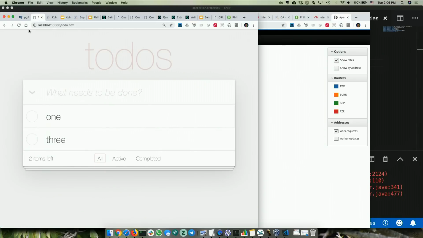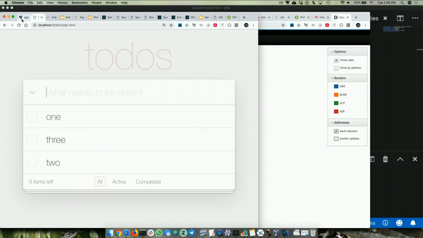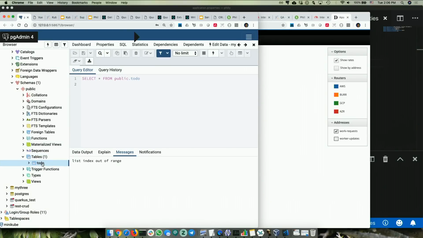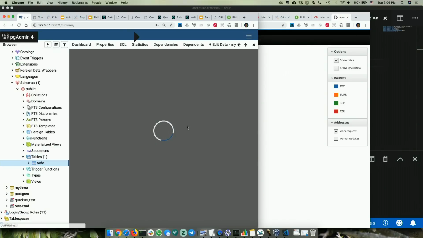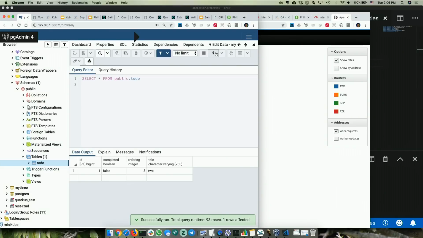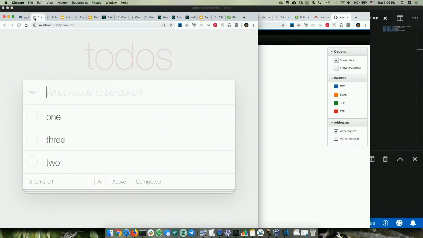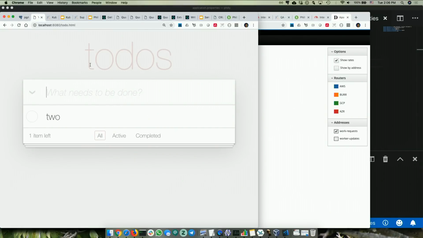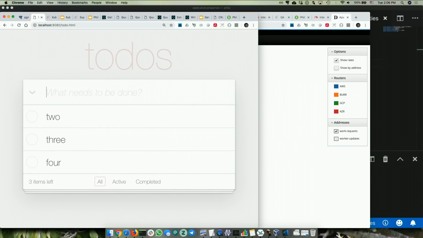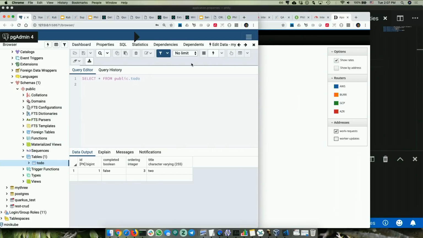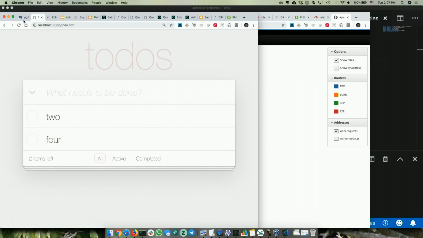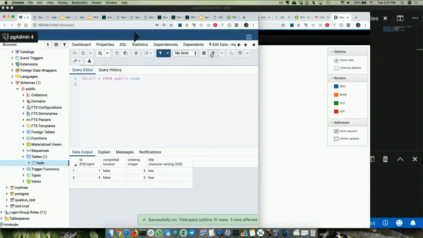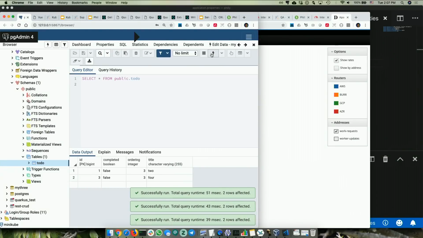Okay, so let's try that. And let's go back over here. And let's add 2 back in. Okay, now 2's back in. And let's go over here. Okay, so 2. All right, so 2 is the only one in the database. Let's see it refresh. Okay, that's right. So 3, 4. Okay, looks good. Now let's delete. Well, let's go check this real quick. Is 2, 3, and 4. And let's delete number 3. Let's see if that worked out for me, because we're testing delete. Yep, number 3 is gone. All right, so we got delete.